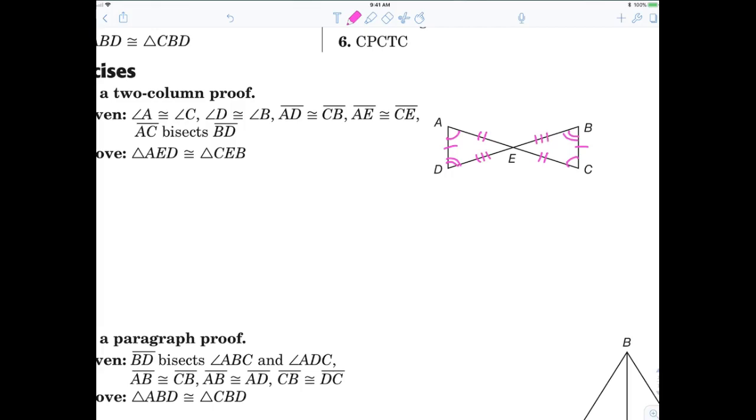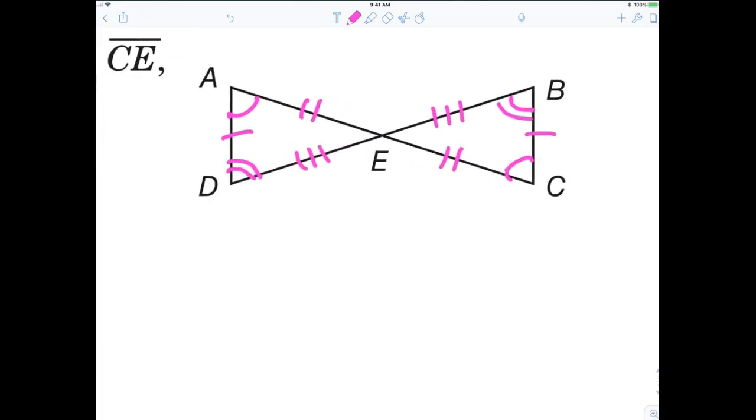All right. And now the last part of the proof would be to tell me what angle. Well, we can't say angle E. We'd have to say angle BEC is congruent to, yes. So now we can say this. There's two ways to say those are equal. What are both ways? Those are vertical angles. We could also say what? The third angle sum. Right? And that's a theorem because we can prove it.